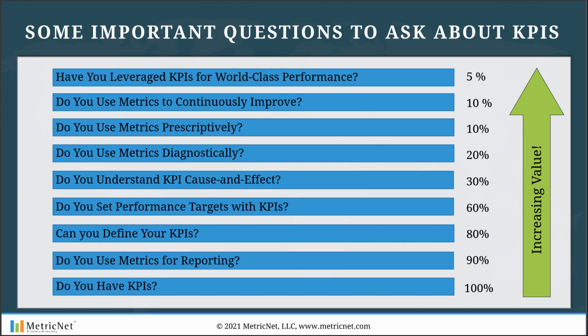Are you using metrics diagnostically? In other words, can you interpret them and determine what they're telling you? Do you understand what's driving performance gaps, both positive and negative? Next is prescription. Can you take that diagnosis and turn it into an action plan, a set of tasks that you would complete in order to continuously improve your performance, which is the next, the 8th level on our hierarchy.